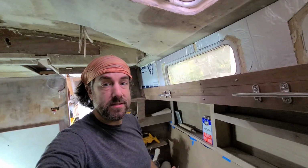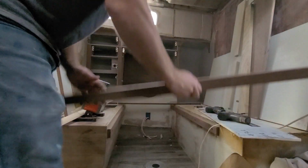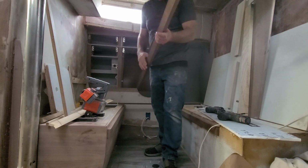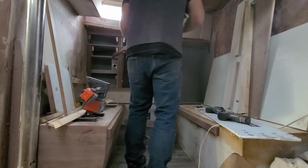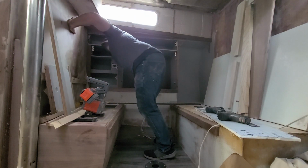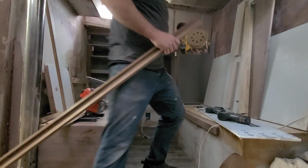All right, back to the slats. Now that we've started the port side, it's time to tackle the starboard side. I just made my final cuts, hopefully, on this piece right here. It's that L shape that goes on the bottom of these to start our slats along the upper side. And I have not test fit this yet. This side looks a little long, but great.